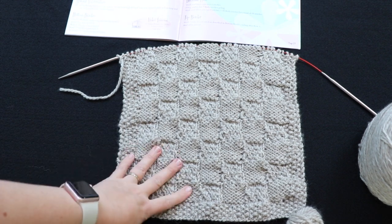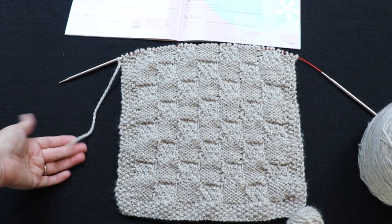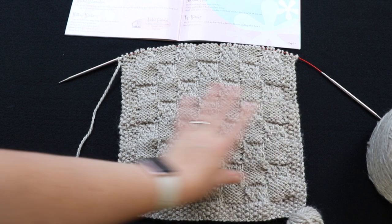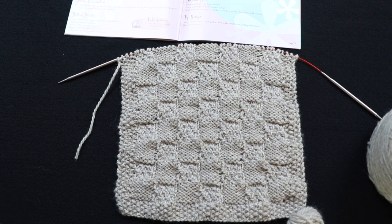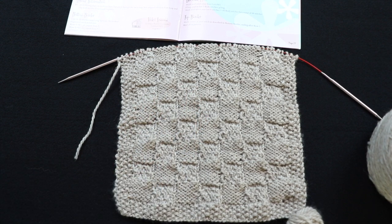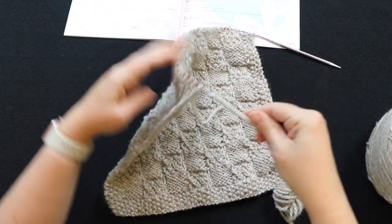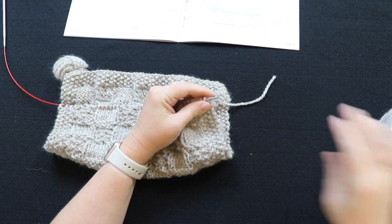All right, so you can see that pattern that's emerged, and you can also see that I have run out of yarn. So I'm also going to join a new ball during the process of this decrease row. So I'll show you how I'm going to do that, and we'll demonstrate the purl two together decrease again really quickly. And I'll do 1 row of the top border just to show knitting in that tail a bit more. All right, so here I am, wrong side, about to work our decrease row.